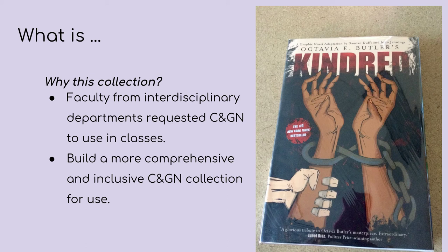A number of faculty members discussed using comics and graphic novels in the classroom and asked for books to be added to the collection. At the time I didn't have funding to do this, so I tracked down the items and did some investigation into our catalog to see if we had these items already and to look at the current comics and graphic novels that we do have. To my surprise, I actually could not find very many that centered people of color or even were by people of color. So I wanted to support classroom curriculum but I also wanted to build a more inclusive and visible collection for the Cal Poly Pomona community to enjoy and use.